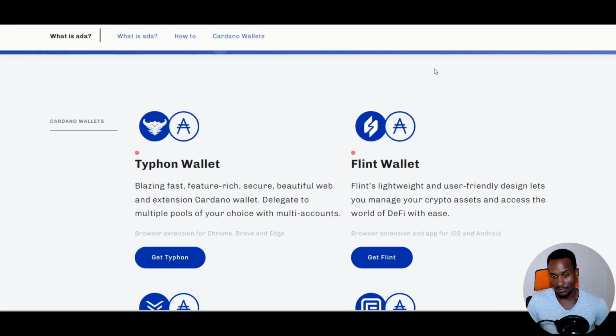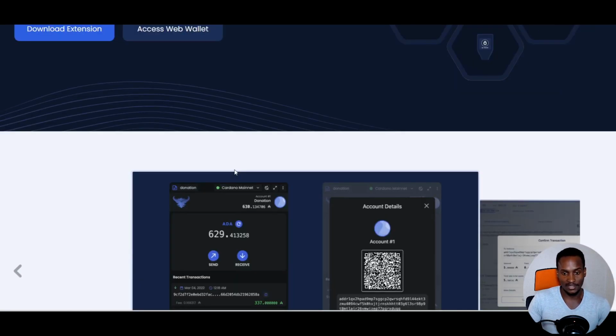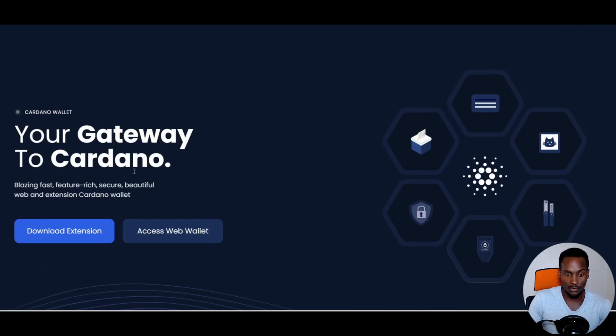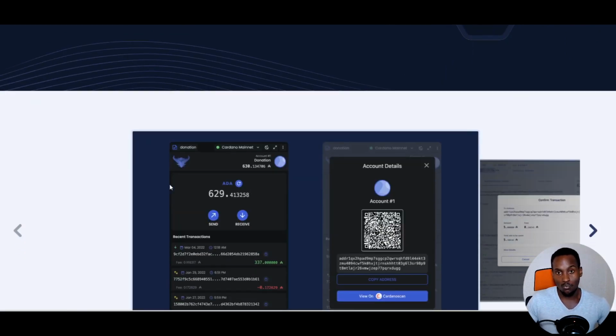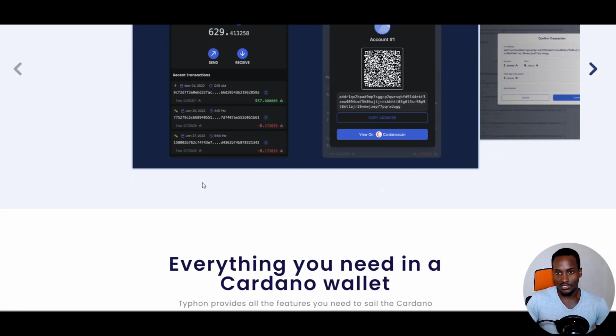When you go to the website of Cardano, you find the Typhon wallet. Since that's the first one, it might be the most ideal wallet to interact with. And indeed, when you open the wallet, you realize that it gives you a little bit more, your gateway to Cardano. I mean, a gateway is something that will give you access to pretty much all the features, the way this blockchain or this ecosystem talks to you as an end user. So you may want to have their native wallet if you want to have a little bit more features that you might not get from a centralized exchange or another generalized wallet or a paper wallet and so on.